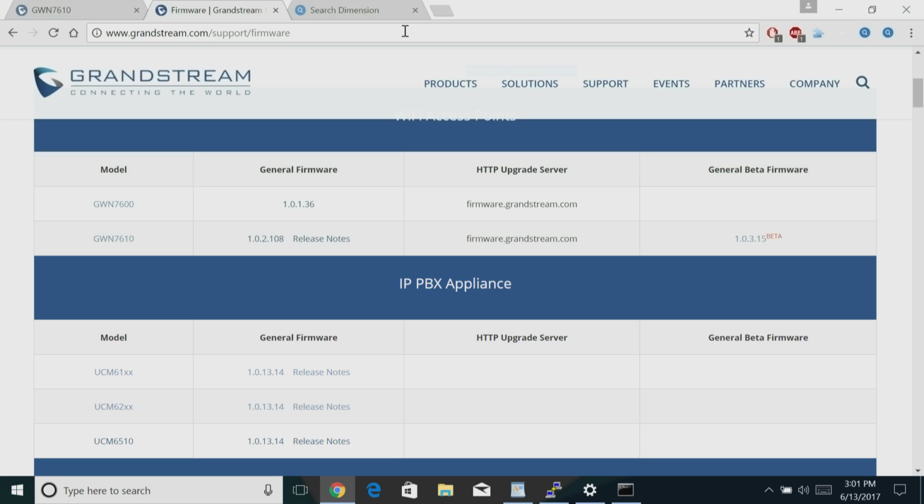I guess that could be the router, or the 600, the other access point maybe. Well, first of all, that's going to be tomorrow, but what you have on the 7000 is the equivalent of a master access point. So you're just going to create the same way I just did it. You just create a guest network, and then that's it. That guest network could be a 7610 or two 7610s or whatever. There is no master tomorrow. The master is the router, and then you have other access points. It doesn't matter which model they are. So you can have a guest network of one access point, two access points, all of them, whatever you want. I just showed you. You just need to assign the MAC addresses to that guest network.